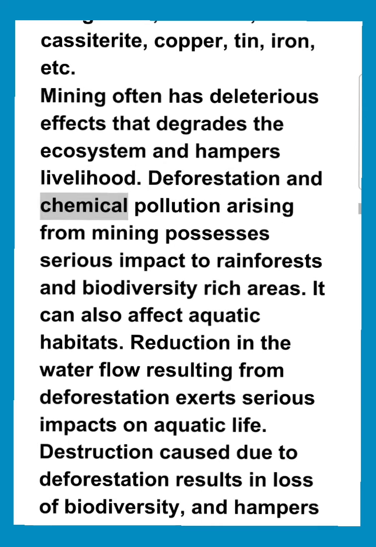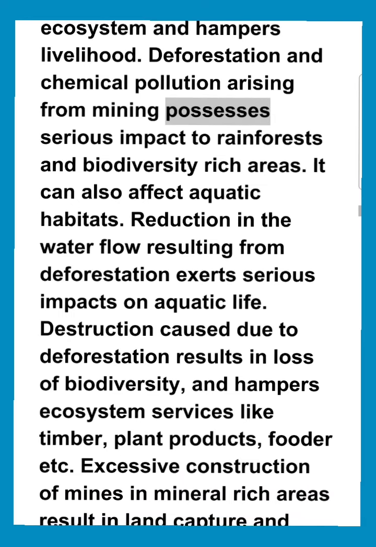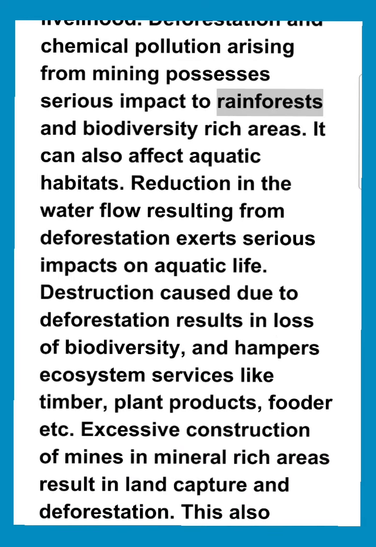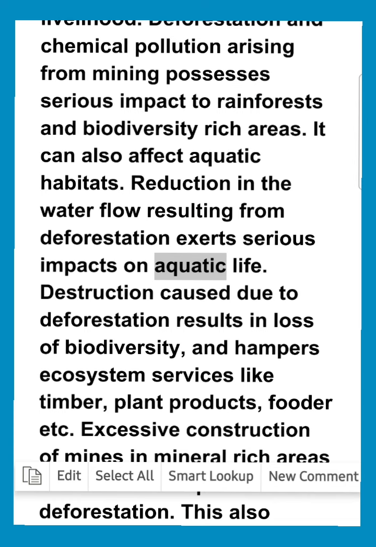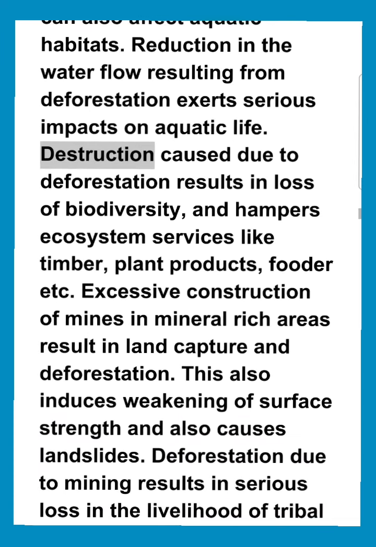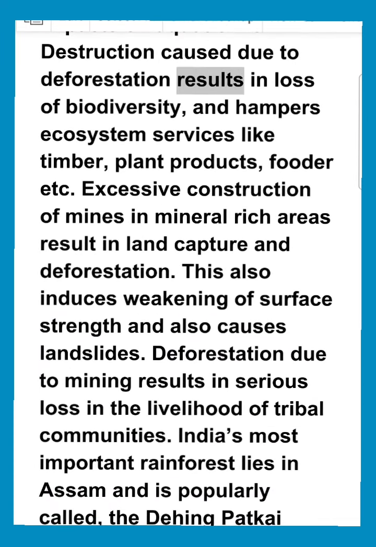Deforestation and chemical pollution arising from mining pose serious impact to rainforests and biodiversity-rich areas. It can also affect aquatic habitats. Reduction in the water flow resulting from deforestation exerts serious impacts on aquatic life. Destruction caused due to deforestation results in loss of biodiversity and hampers ecosystem services like timber, plant products, food, etc.